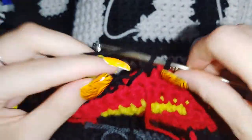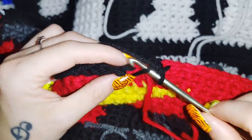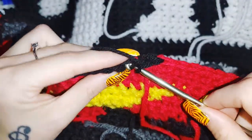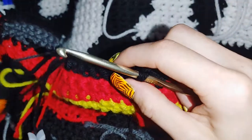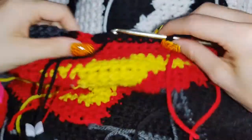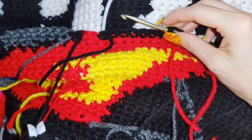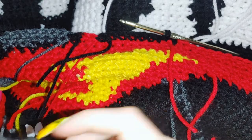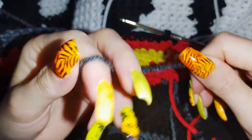Going in the two red stitches first. One, two, three. You're going to need a dark gray bobbin. We're going to do 5 dark gray.